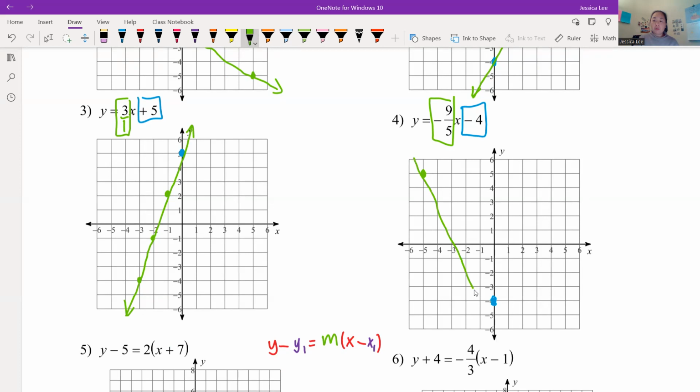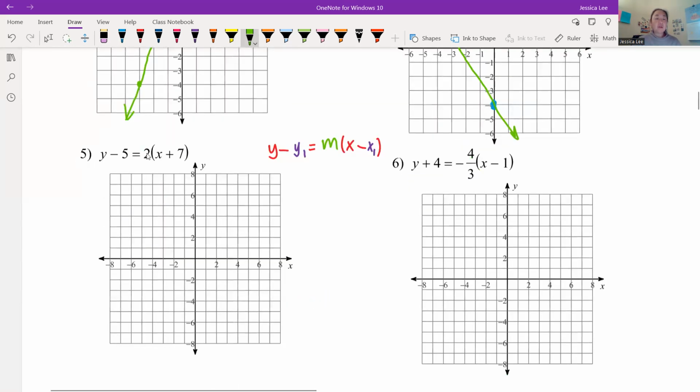We're just going to have to be okay with that as it goes through both points. So make sure you're using a straight edge. It's hard for me to do that on this computer, but that's fine. Make sure you're using the straight edge. Okay, now you notice it looks a little different.